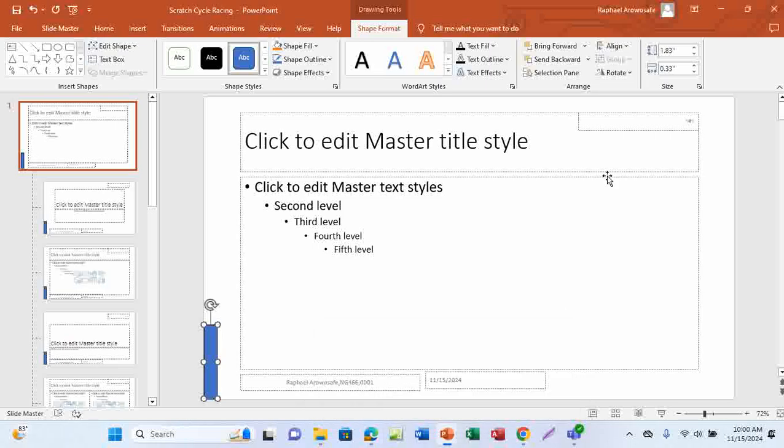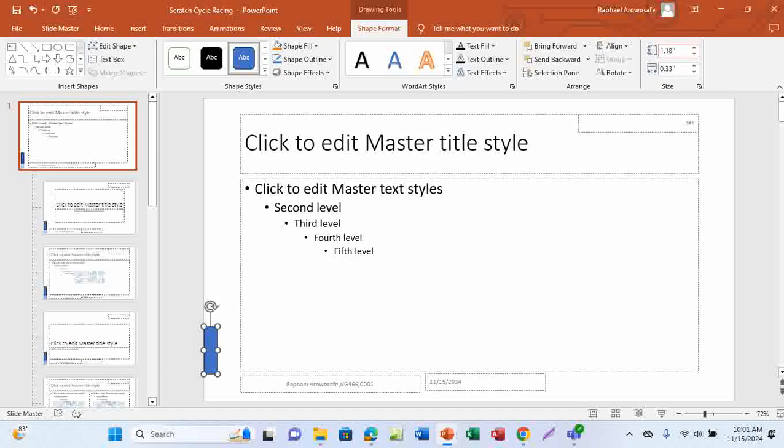So I'm going to convert centimeters to inches. Since I'm dealing with the height of this shape, I will delete this value, type 3 centimeter, then press Enter. You can see it has been converted to inches.